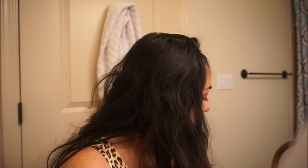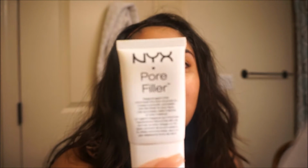Anyways, I'm just gonna show you guys what it's like in the get ready process of autumn, but it's just gonna be a plain look. To get started, I've already washed my face and moisturized it. I need to get my eyebrows done, but sometimes you just gotta wear makeup without getting the brows done. This NYX pore filling primer, anyways, so I'm gonna start.